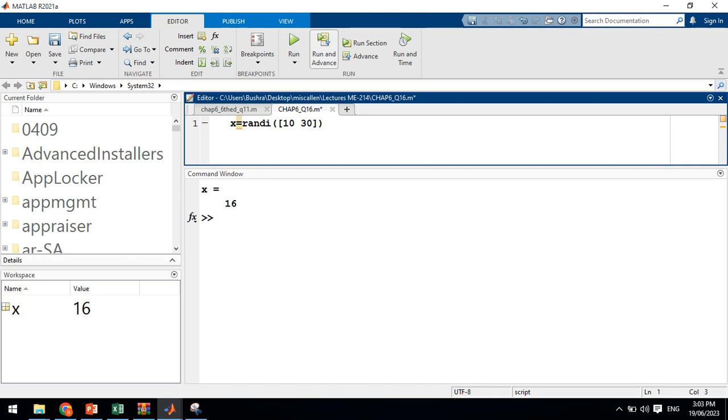See, the number x is 16. Now if I run it the next time, see, another number, 19, yet it is within the range of 10 and 30 that you have specified. Next time that I run this command, it gives a value of 14. Again 16, 19, 14, they all lie between 10 and 30.